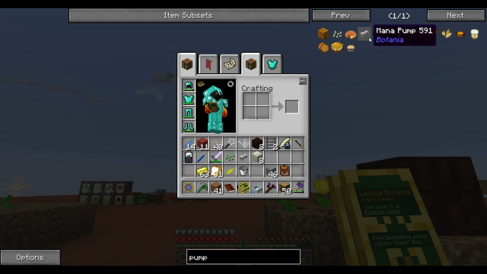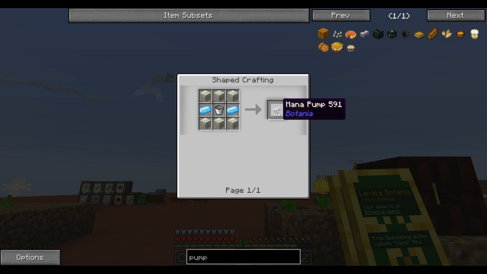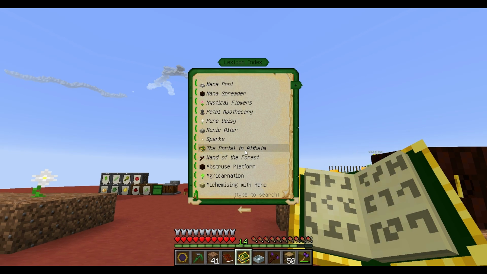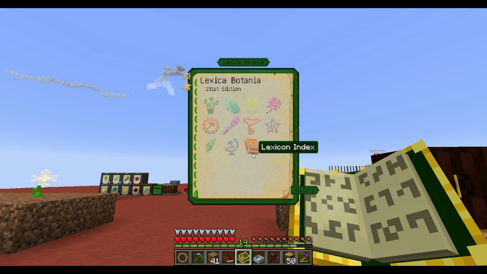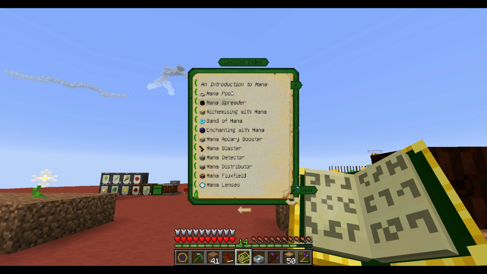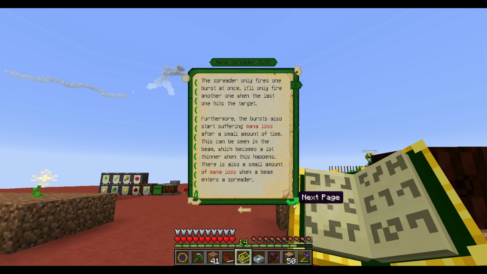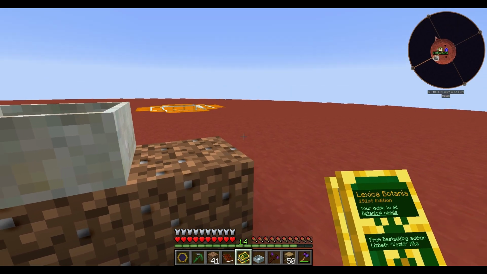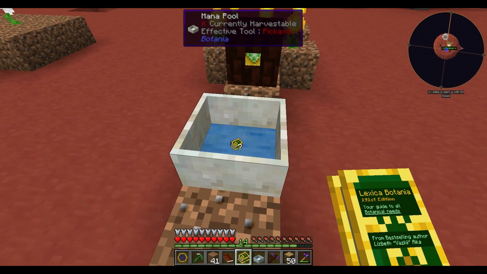Let's find out what mods it's from. Well, apparently it's from Britannia itself. Crazy. But it's not listed in here at all. So it must be fairly new, I guess. Let's check under the mana spreaders to see whether or not it's mentioned anywhere. No, I'll have to research what that is. But yeah, mana pump's kind of interesting that it now exists.